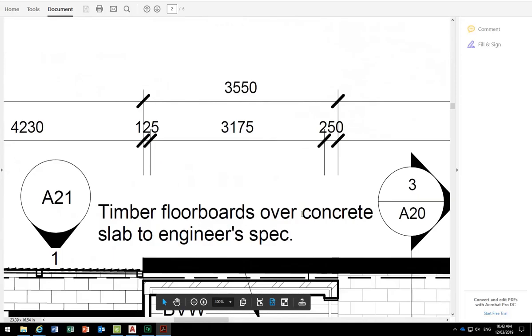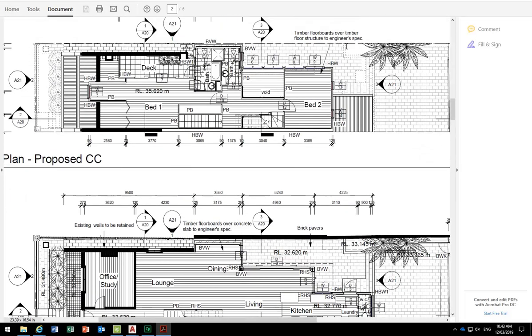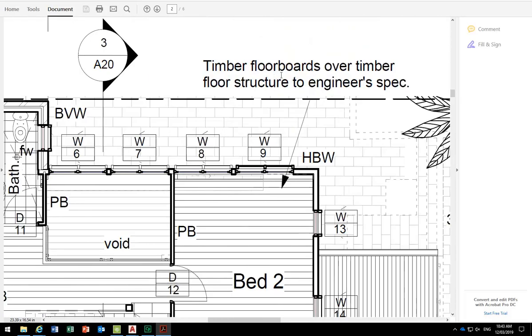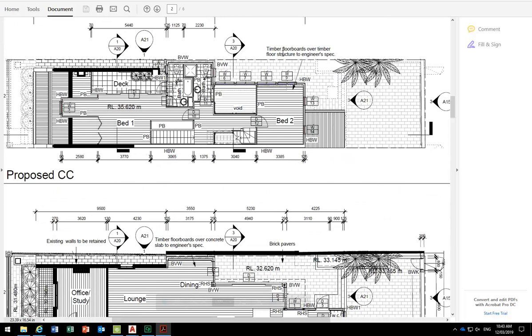Timber floorboards over concrete slab beams for this bit. And then up here, same note. So it's easier then just to copy those notes in paper space from one layout to another, rather than doing it in model space. So does that make sense, when you're doing things like that? That's why some notes are definitely easier to do that way.